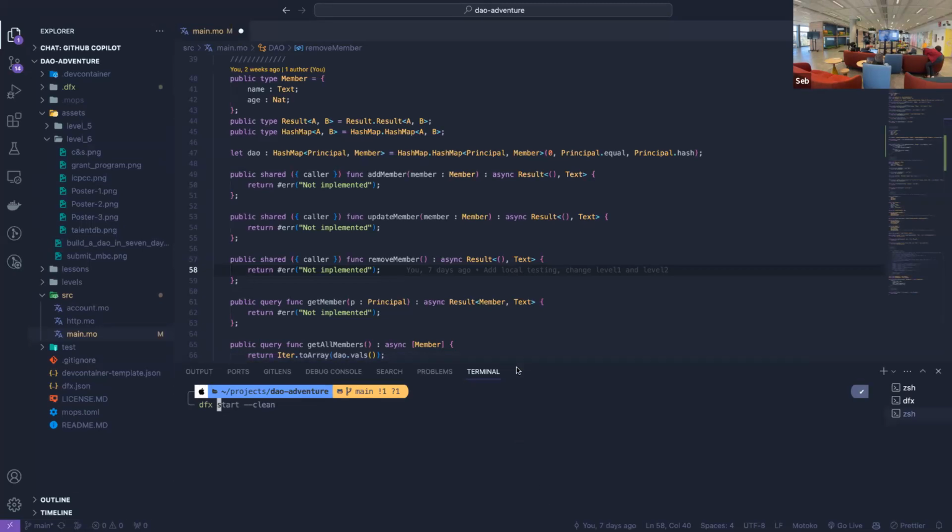But if you are working locally, you could also do a simple deploy. So this is locally. This is playground. And this is real Internet Computer deployment. And every time you save your file, you need to do a redeployment. We don't have the concept of live server yet. So you essentially need to redeploy when you want to test something.